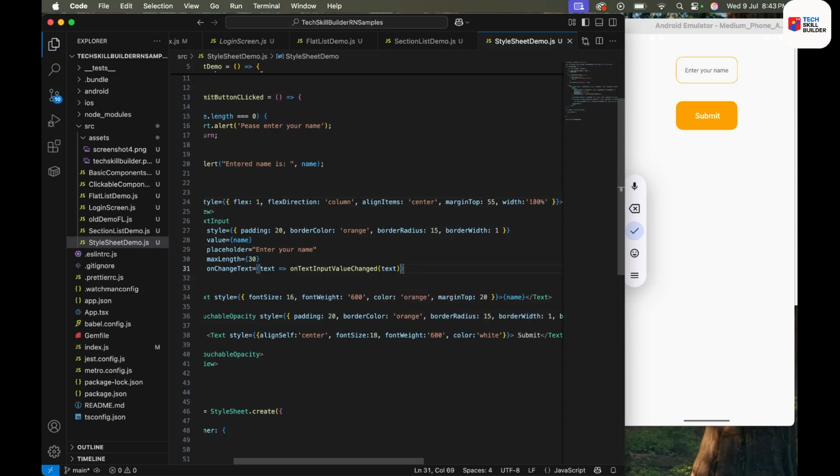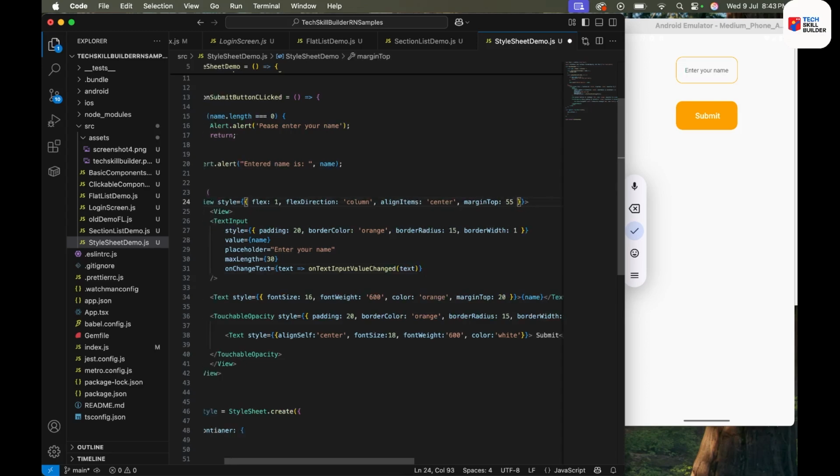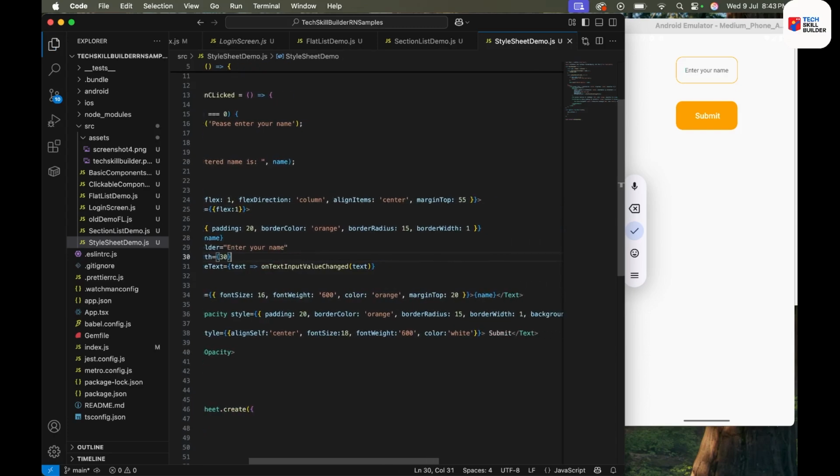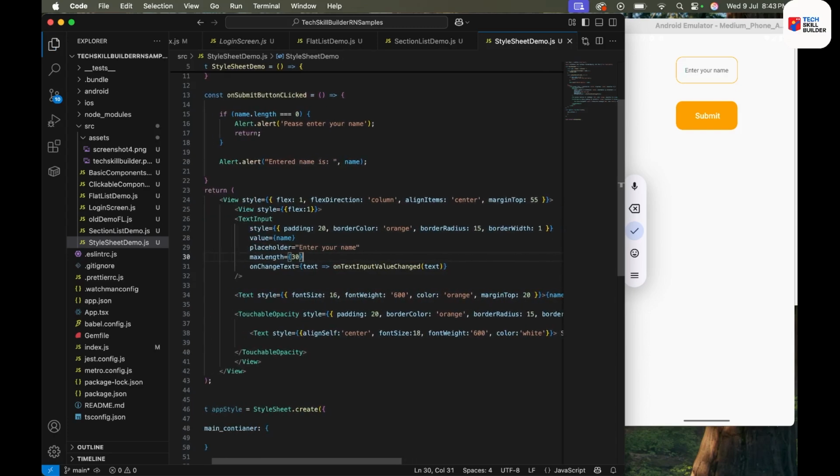Okay, but still there is no change. So style flex 1. Okay, text input and all.